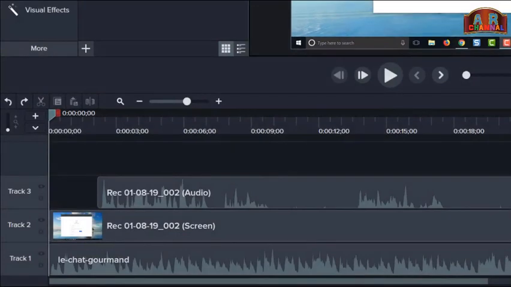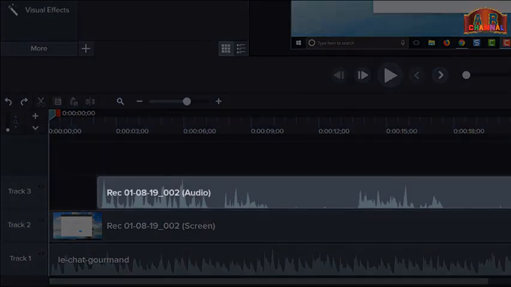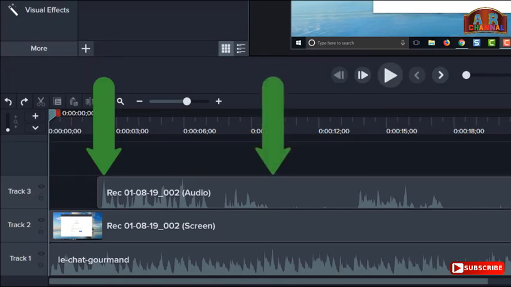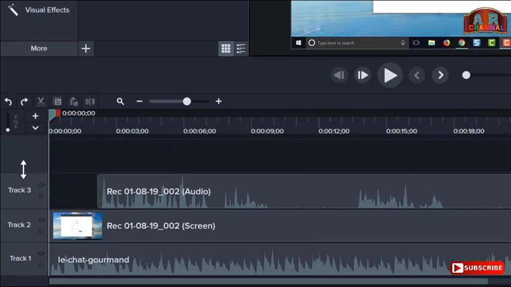Displayed across each audio track is a waveform. This is a visual representation of the recorded audio that makes it easy to see changes in volume. For example, in this project, I have audio recorded from my microphone on the top track. By looking at the waveforms, I can see I start speaking here, while this part of my narration is almost silent. To get a better look at the waveform, expand the track up.